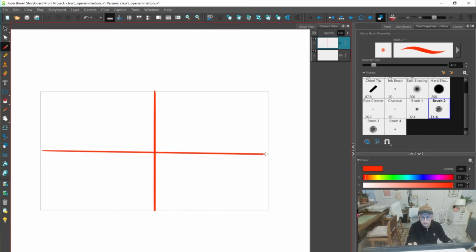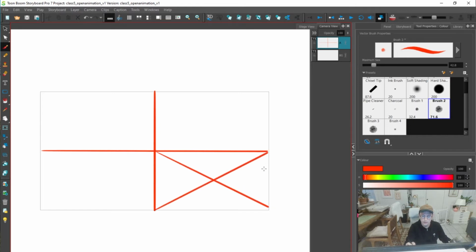If we divide it into four now, that's still balanced. But what happens when we break up that space? There's more contrast here, and there's affinity here, and I feel anxious over here.